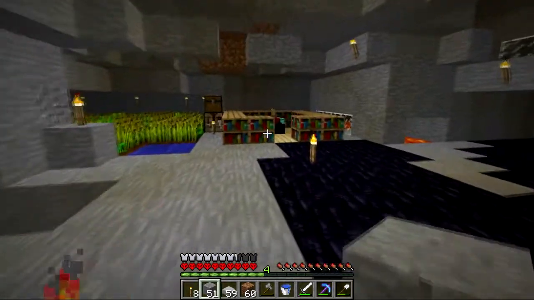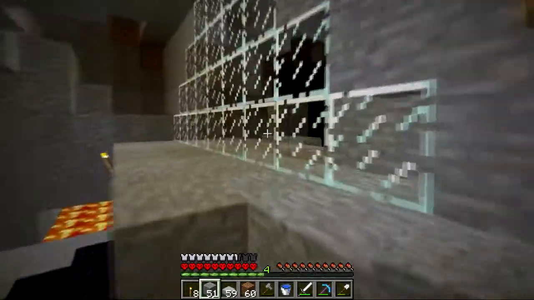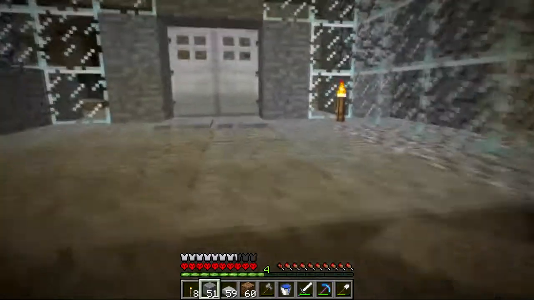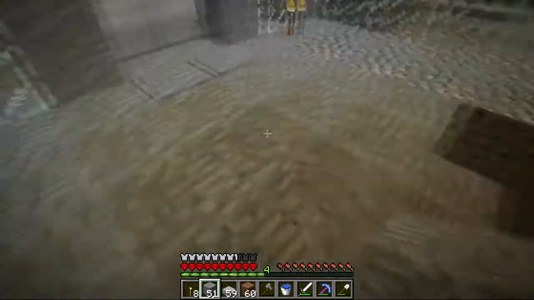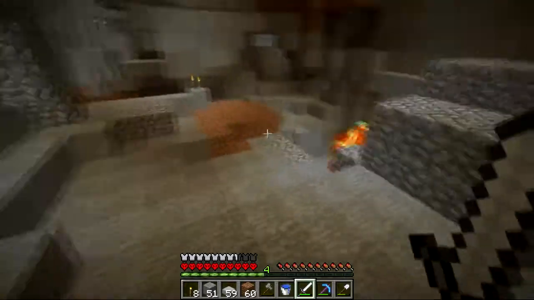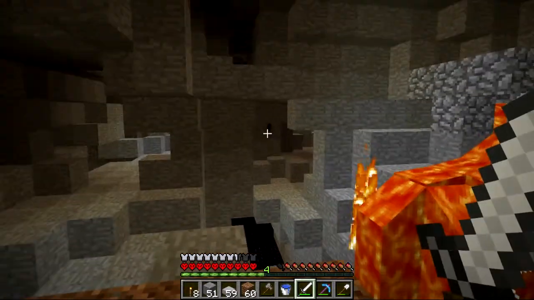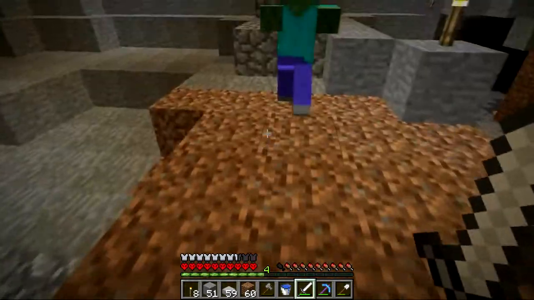Why is there so much activity around here all of a sudden? Is it night time or something? Let's go up my failure staircase and see what the deal is. Look, got a zombie over there. I got a creeper standing in the freaking lava. Hey, creeper, come get me. Come get me, creeper. Oh, look at the bat. I was only joking. Dude. Oh, he's dead now.